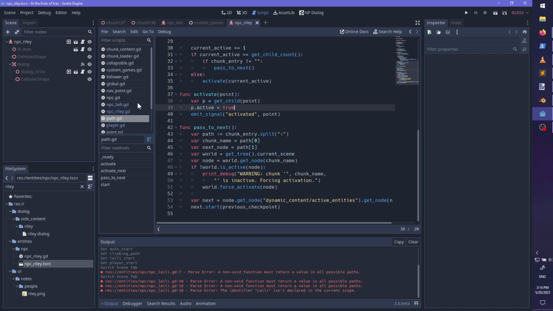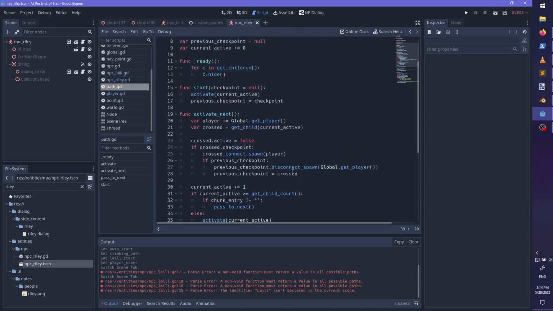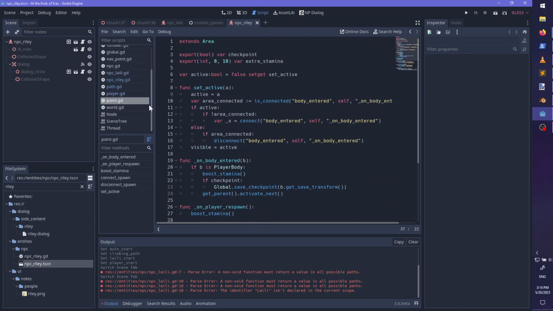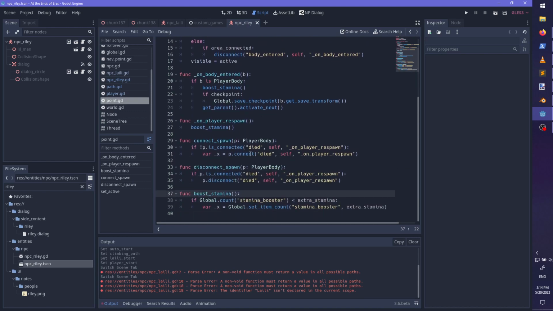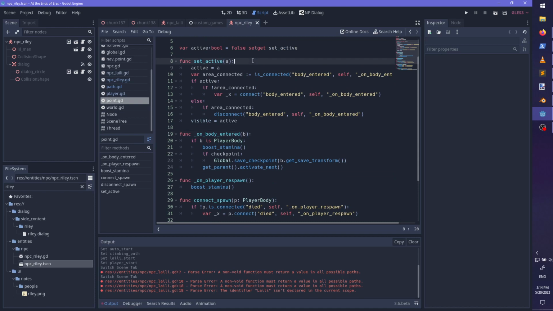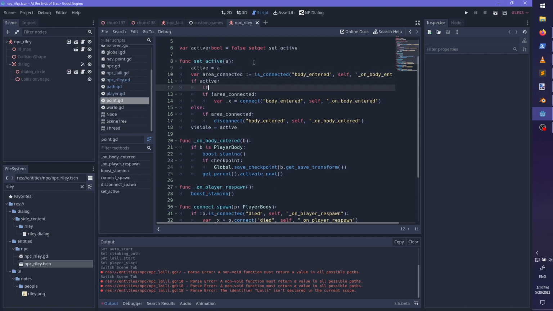So I think what I'm gonna do is, the point is going to control if it's in the game. So it'll be something like, if custom game, active.